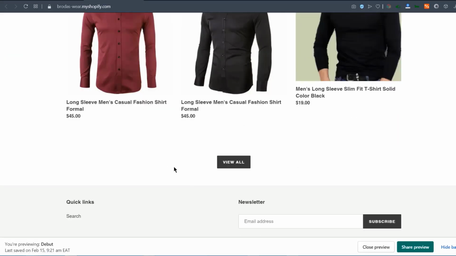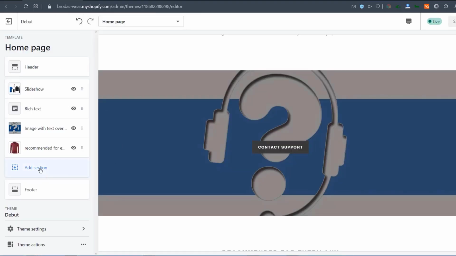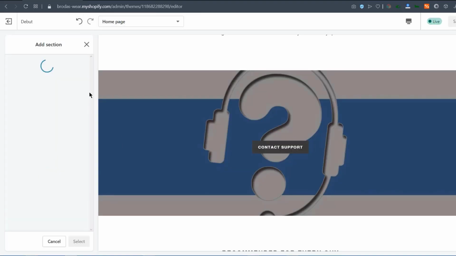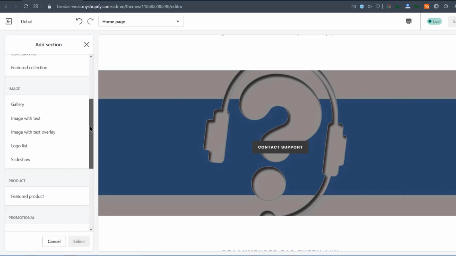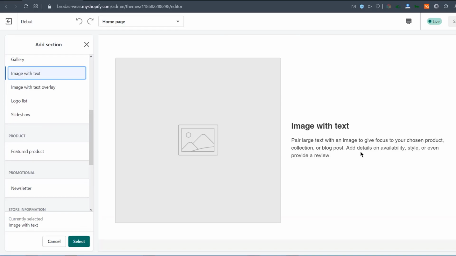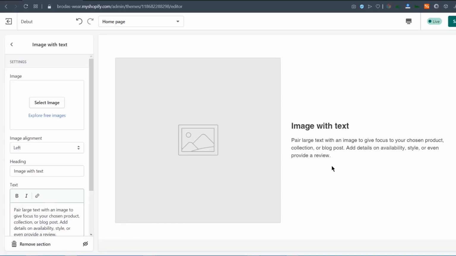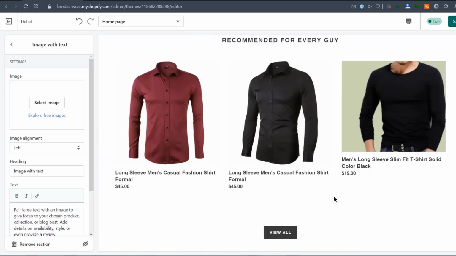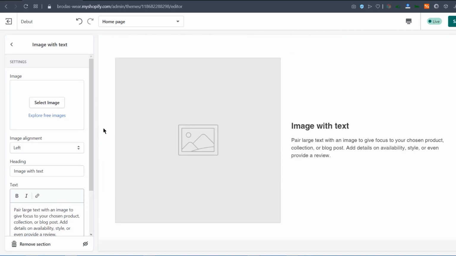And then here you can just try to build trust. Now for the next 3 blocks, let's try and build some trust. So I can come in here and I will add an image with text. If I come here, I can choose an image with text. And for this, I'll just select, and you can use this just to tell people why you, and try to build trust with your customers.